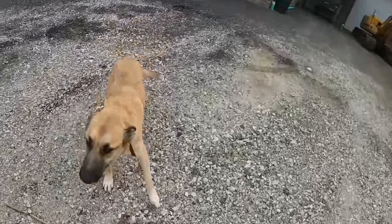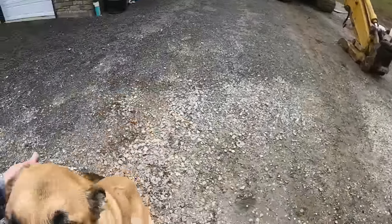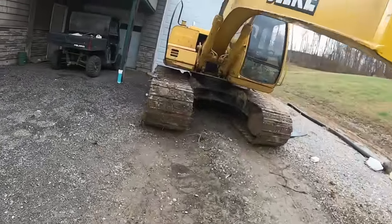What do you say, Puck? What do you say? We're gonna take your excavator for a little bit, okay? We're gonna take your excavator for a little bit. Just a little bit. Oh, you're tripping me.